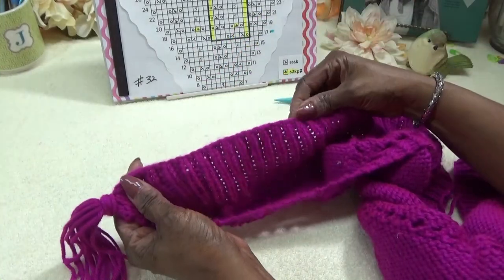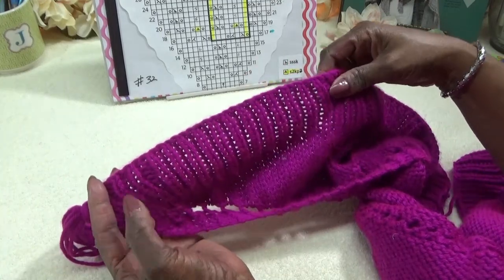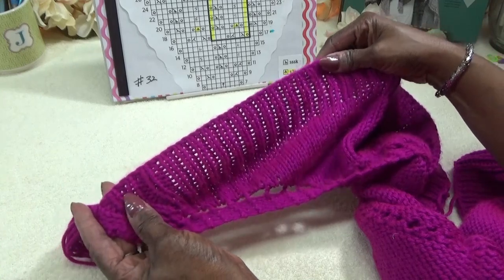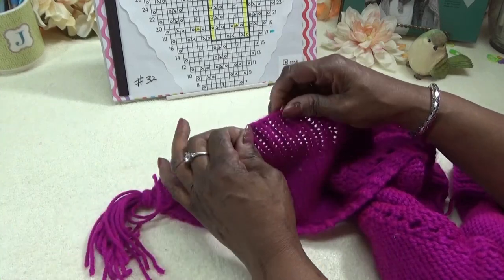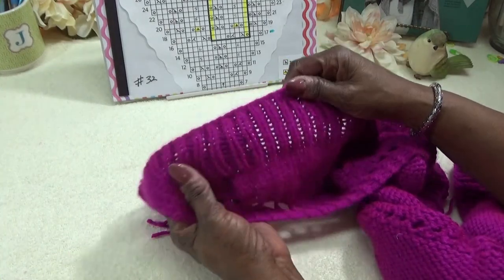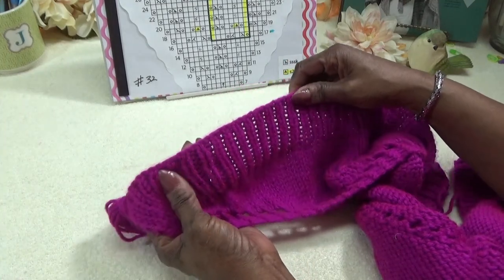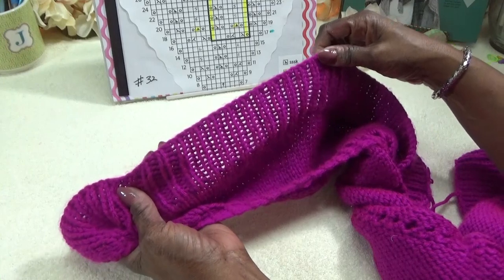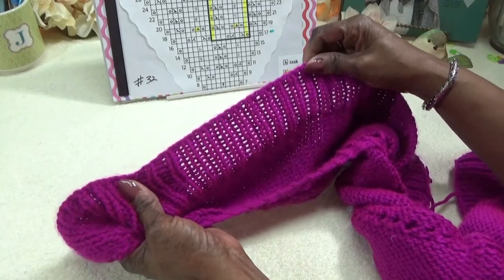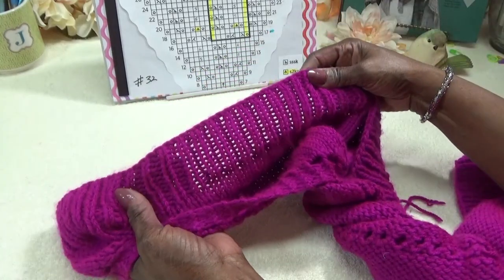Okay, and on the right side, normally we would bind off in pattern, but this gives me a tiny row of purl bumps that look like little pearls. And I don't lose the shape at the very end of my 1x1 ribbing. Now, if this is going to work on other things, I don't know. Like I said, I did this shawl probably last year, and I just didn't get a chance to film it or teach it. So I thought this year would be perfect. You can see the stretch is a little on the limited side, but it looks nice because it keeps the shape of the 1x1 ribbing. See?